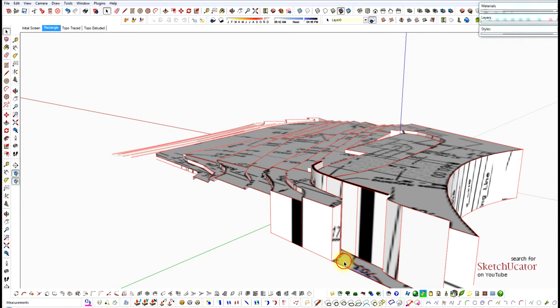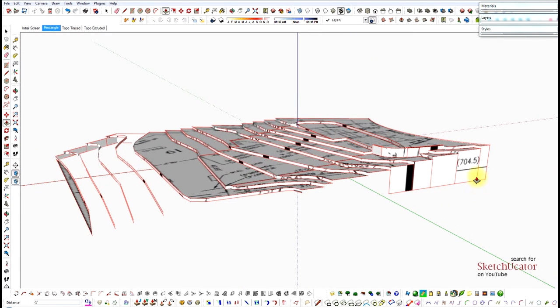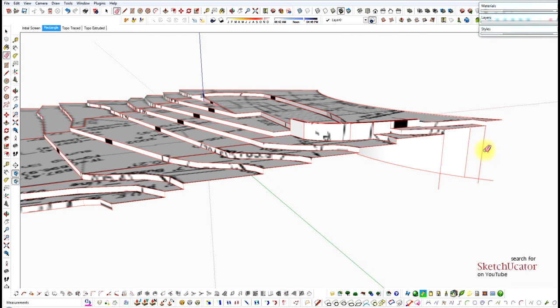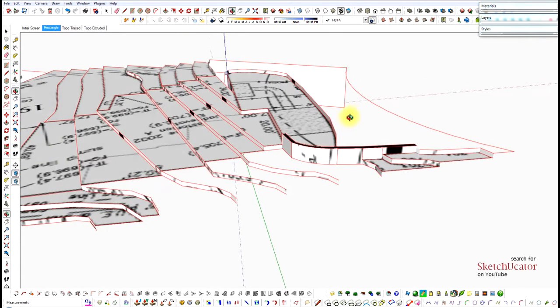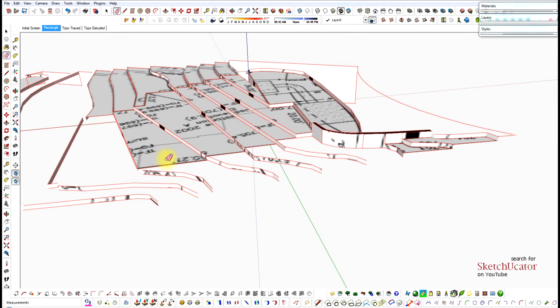Looks like I missed a couple pieces of topo over here. So I'll bring these up and fix that. Go through and erase all these items. Again, it's extraneous to what we're trying to do. All the front edges, the back edges. I'm going to keep that edge just so I maintain that whole property edge. Hopefully that won't be a mistake, but we'll find out.